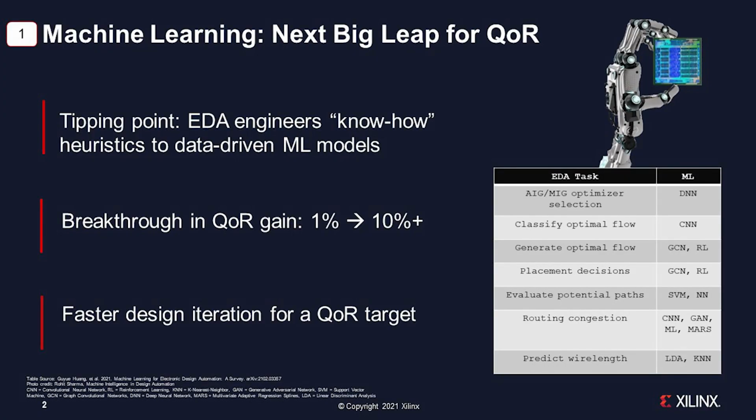Yeah, and what are the key innovations Xilinx is driving to solve these EDA challenges? Well, like the name says, we're applying machine learning to the EDA. EDA heuristics have been relying on these algorithms for the last couple of decades to improve the quality of results. But now we're finding machine learning such a great fit to process the different data that we've been accumulating for the last couple of decades and apply this into a heuristic to further improve the quality of results, but also reduce the number of iterations for the designers.